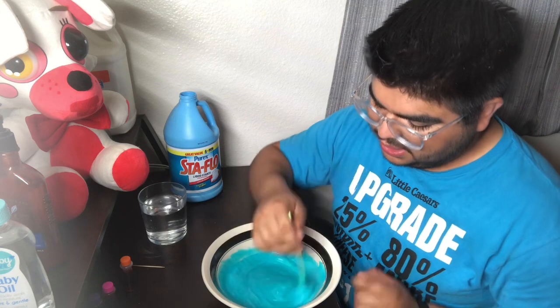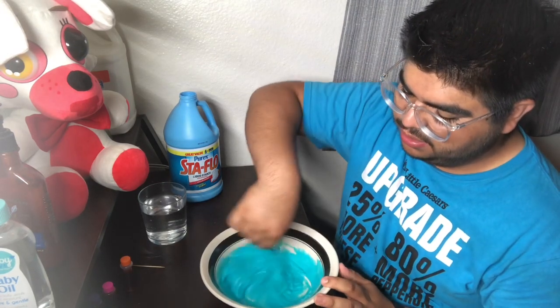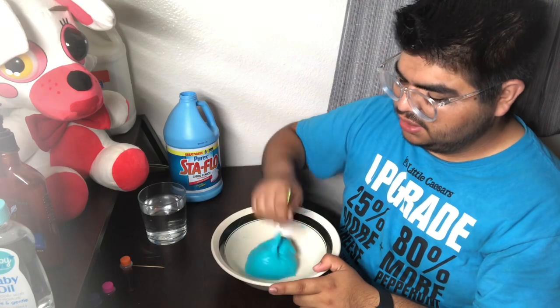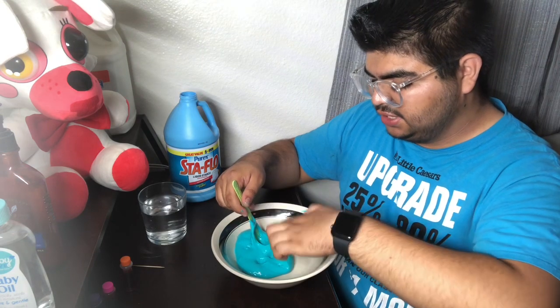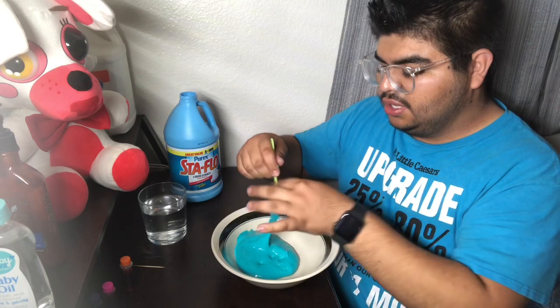So, I'm just gonna talk. Okay, my slime's coming together. Oh, look, my glue came together and it's taking off the glue from the sides. So now the slime's all together. But as you guys can see, it's not that sticky. Oh yeah, it is sticky. Okay, never mind. It's hard.